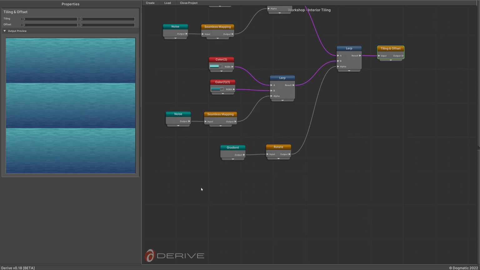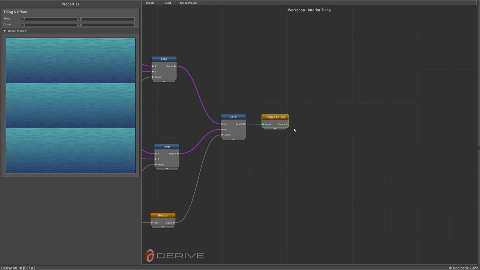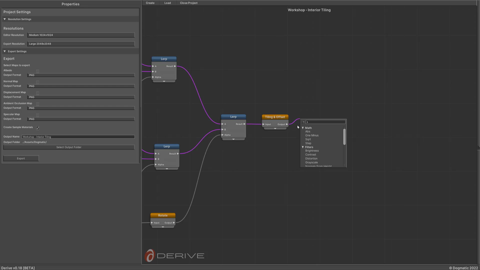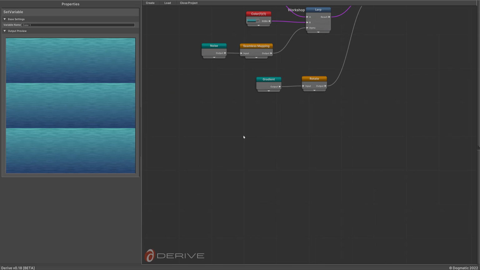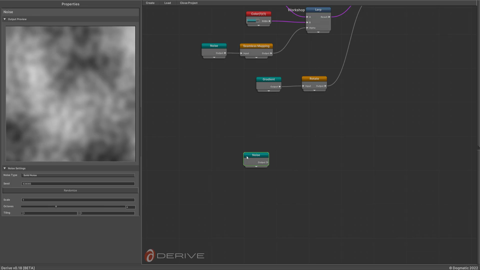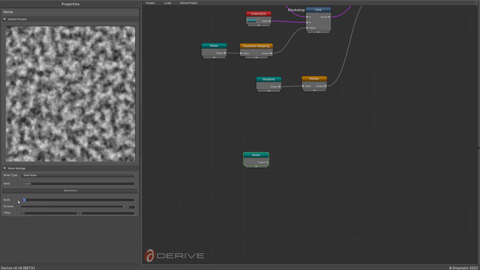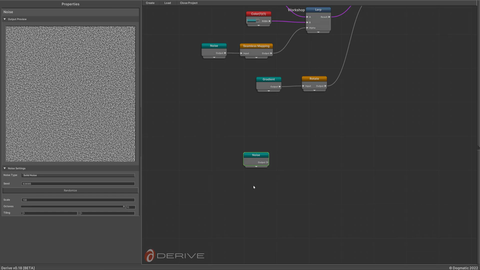Our second color will be, now actually let's first save this. Set color, set variable, and we're going to name this color 1. And now we're going to create color 2. Again, going to use a noise node, increase the octaves, and choose a rather large scale, 10, maybe 100. 100 looks good, I think.